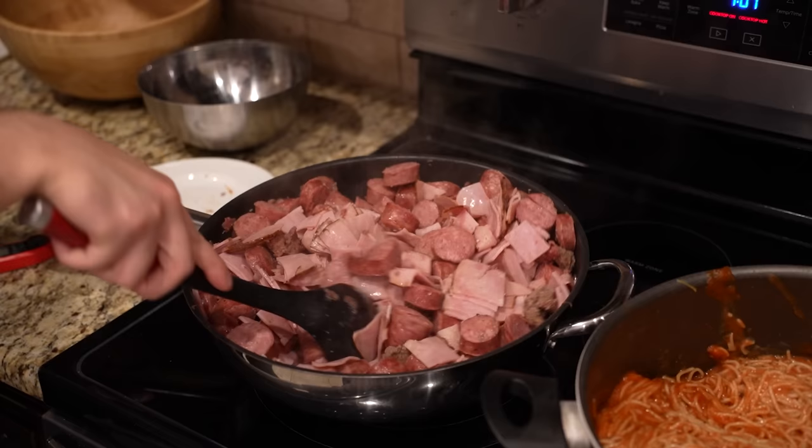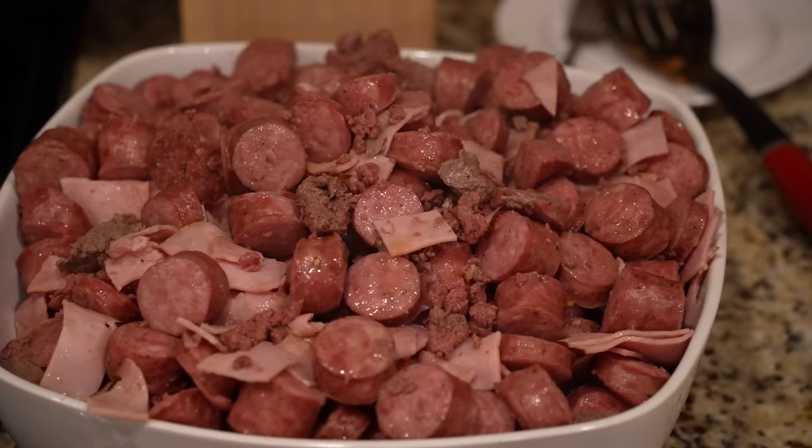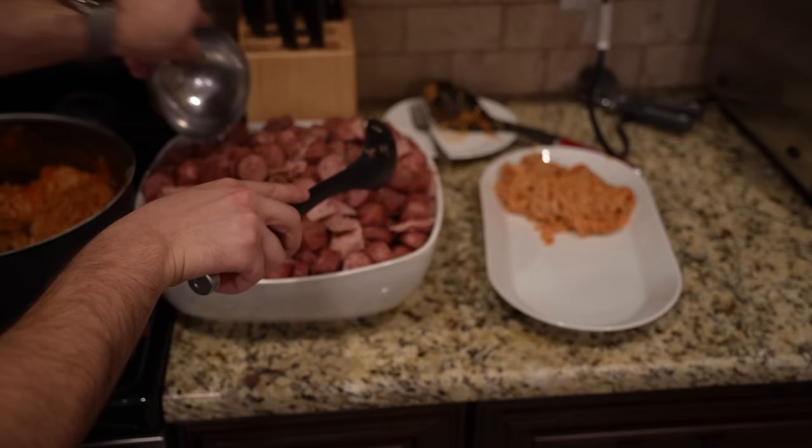Alright, this looks done. If it's not, I guess I'll get food poisoning. Man, would you look at that? I wonder how much this weighs. Just a spoonful of spaghetti. Yeah. Summon that delicious, nutritious, protein dense meat. Damn it.